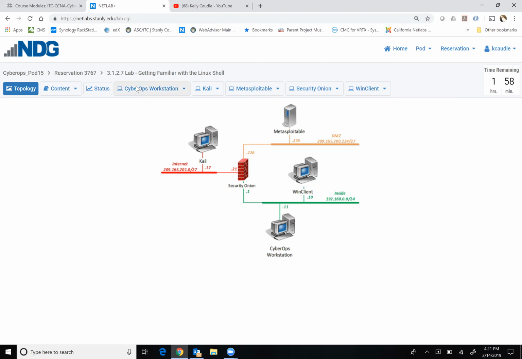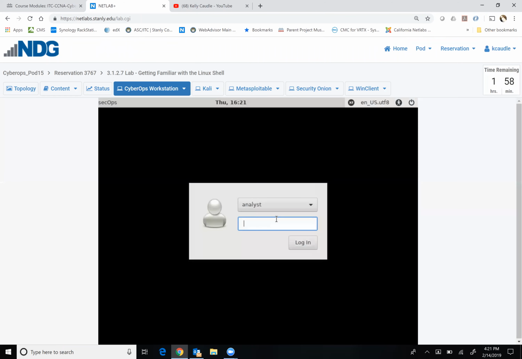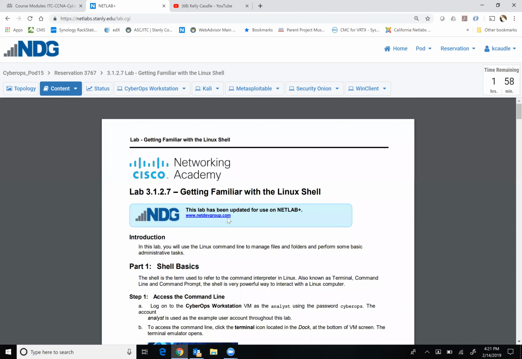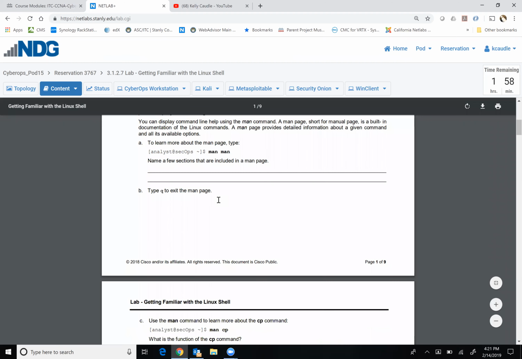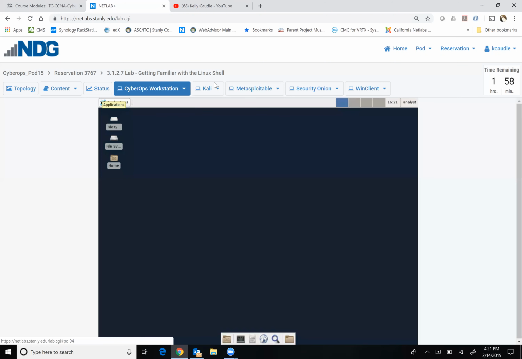So you can click through here and get access to any of the different machines. The username is Analyst and the password is Cyberops, which is all included in the content. So the content's right here, okay? And so you can just go straight through the lab and do the labs inside of our environment.